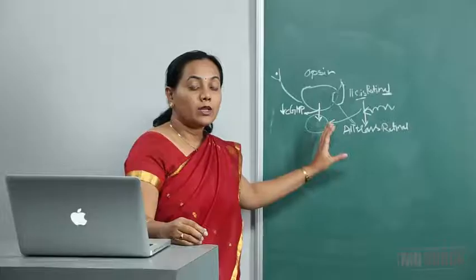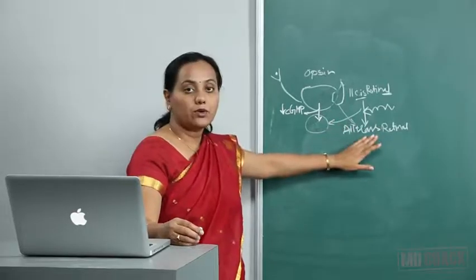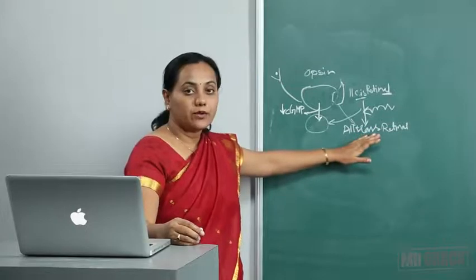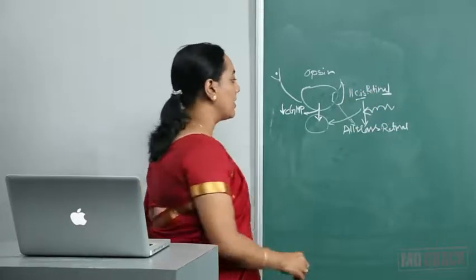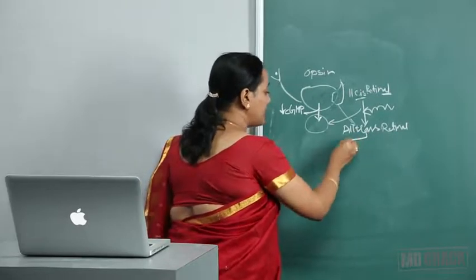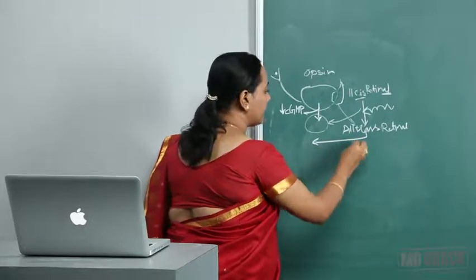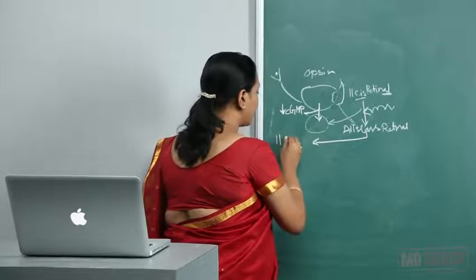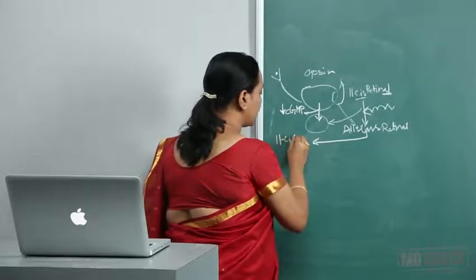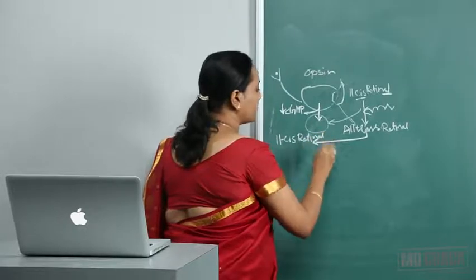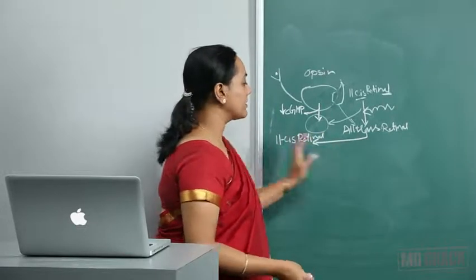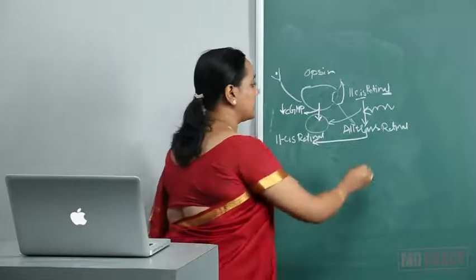What is happening? Now, till now I have told you all trans retinol is being formed. How is this reconverted back to the 11-cis retinol? One, there is an enzyme in the retina itself. In the retina itself, this can reform 11-cis retinol. This is happening immediately within the retina itself. All trans retinol is converted to 11-cis retinol.